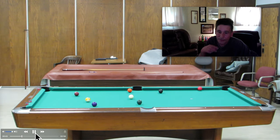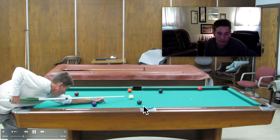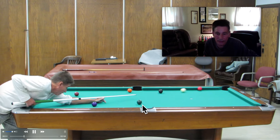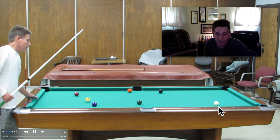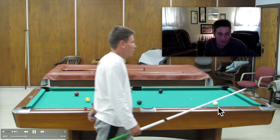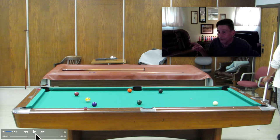Yeah, something ain't right here. I'm a little bothered by something, not sure what it is. I'm still a little bit afraid of getting behind this 6 ball accidentally and going too long. So I had to pull up pretty far short for a long shot on the 4, but it's okay. And before we shoot this 4, we're going to cut to another graphic.